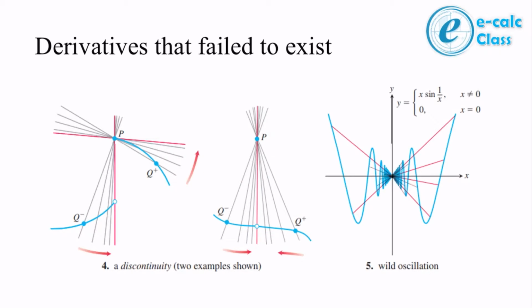The fourth condition is when you have a discontinuity, like if the graph has a jump or there's a hole there, then as long as it is discontinuous at that point, it means there is no derivative. Alright, and we actually have a theorem for this later. We'll come to that later. Last but not least, if we have a wild oscillation, then the derivatives also fail to exist. Just like your limits, remember? When we talk about limits that fail to exist, if it is wild oscillation, the value will fluctuate between 1 and -1, remember? Then you say that the limit does not exist. Alright? So that's the concept part.